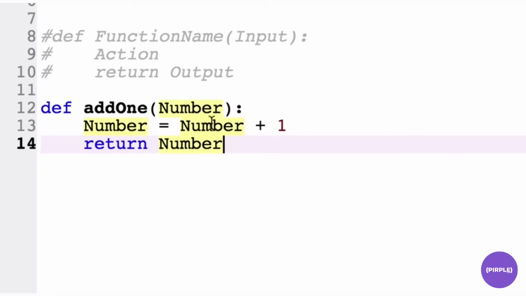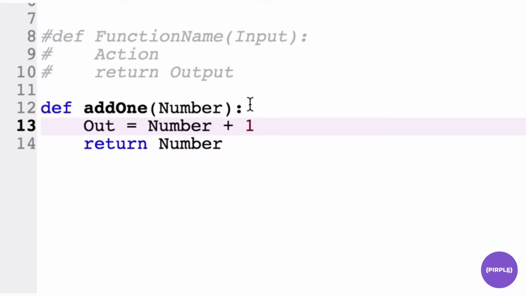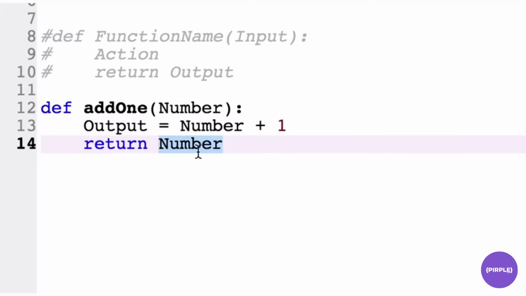So all we're doing is just adding 1 to the number, saving it in number again, and then returning it. We could also do it like this, for example. We could also create a new variable called output and have it be equal to number plus 1, in case this looks cleaner for you. So this does the same thing, but it's a cleaner way of writing it too. It really depends on you, how you decide how you want to write your code. But we can just leave it like this for now too, so that it becomes really overseeable.